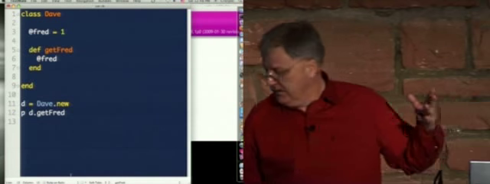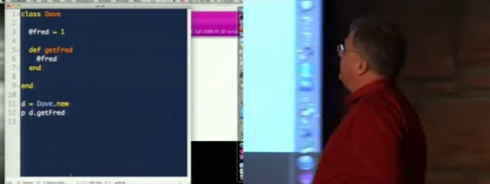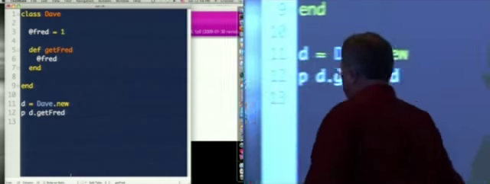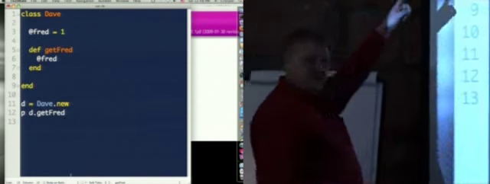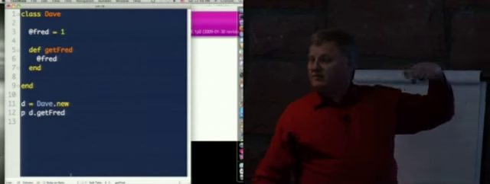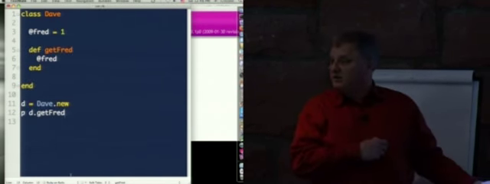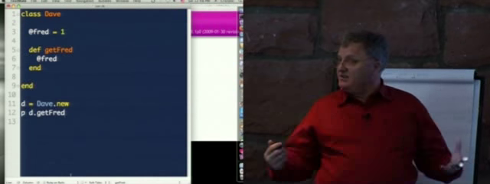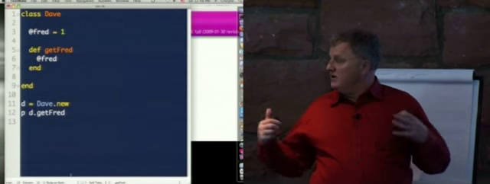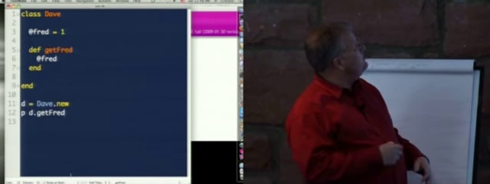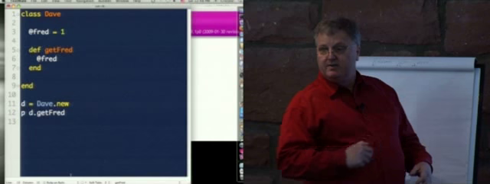Because instance variables are always stored relative to self. What's self up here? It's the class object. What's self when we're executing this method? It's an instance of the class. It's a totally different object. So there's absolutely no tie-in between this and this.